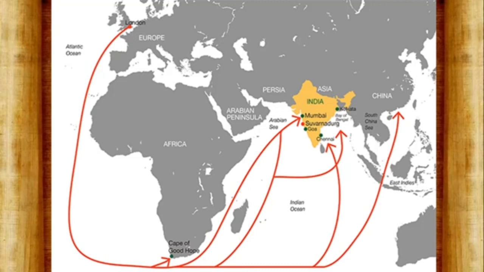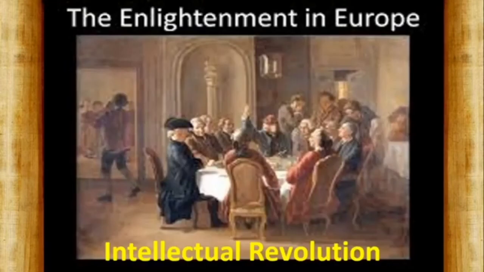Now there were some more things. Let us look at one last point before we finish the lesson for today. There were a lot of intellectual changes also which happened in Europe. Okay, so there was the enlightenment, or the way people thought. Now there were so many other things also which were affecting these people. For example, we talked about the religious reforms. We talked about the geographical discoveries. Okay, we talked about changes in art, changes in literature, changes in philosophy.